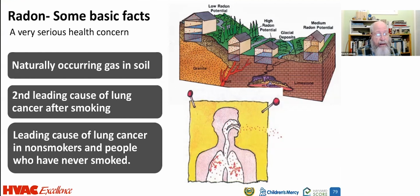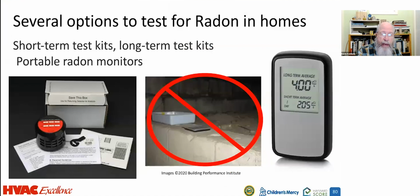It's the second leading cause of lung cancer after smoking, and the leading cause of lung cancer in non-smokers. So it's a major issue, and our exposure is primarily in the home and in the lower levels of homes. So it's really important that your students, if they see potential evidence of conditions that might be risky for radon, could make recommendations to the customers they serve. The best recommendation is simply that they might advocate to consumers that they test the home.